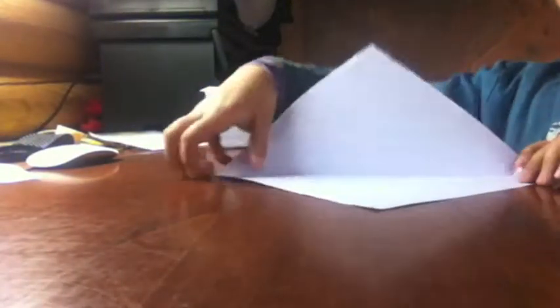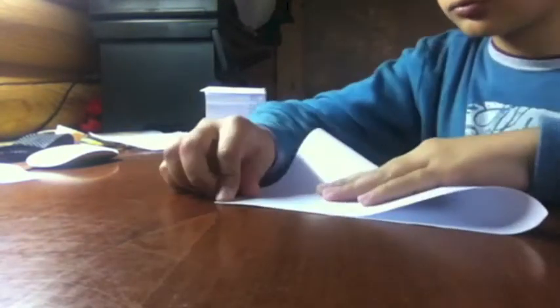You got a triangle. You open your triangle. You got a square. Okay, so if you have this fold, it's okay. The first thing you need to do is fold the square like this. Now you need to open it and fold your square this way. If you didn't understand what I just made, try to make something like this. Now you open it. You see it's coming this way.